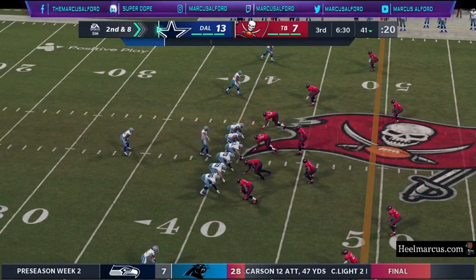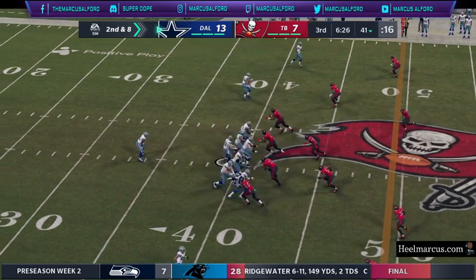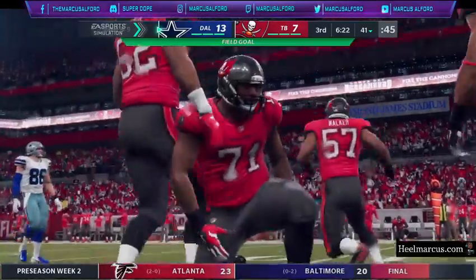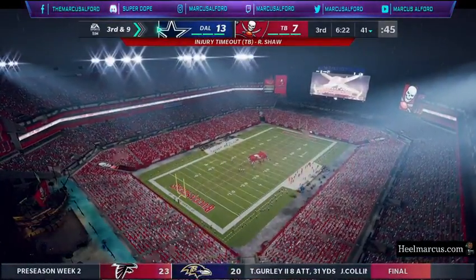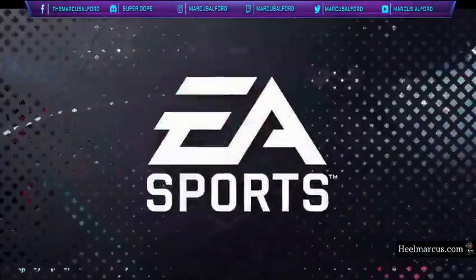2 yards on the carry there. It'll be 2nd down. 41. 2 yards on the pickup. It's 2nd. They'll keep it on the ground. Haywood, and he's going to be met at the line of scrimmage and taken down. Now we're going to get a timeout. Here we've got an injured Buccaneer. Definitely the last thing you want to see here in a preseason game. We'll be right back.